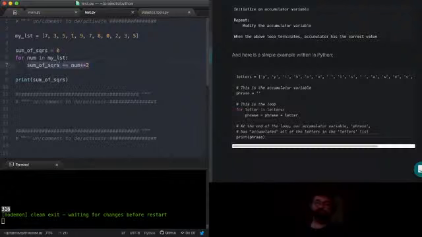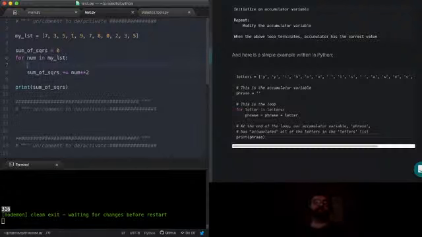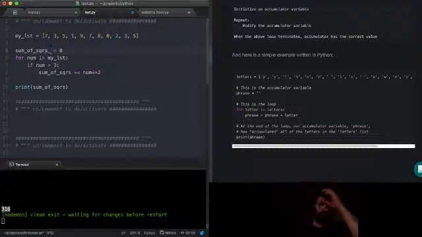This is really simple. I'm not checking any conditions, but maybe I want to say if num greater than 3, then I want to do sum of squares. So sum of squares, square nums greater than 3.